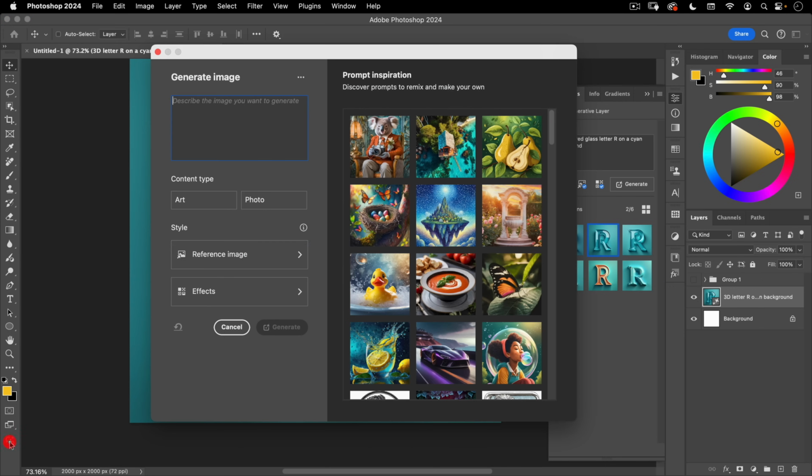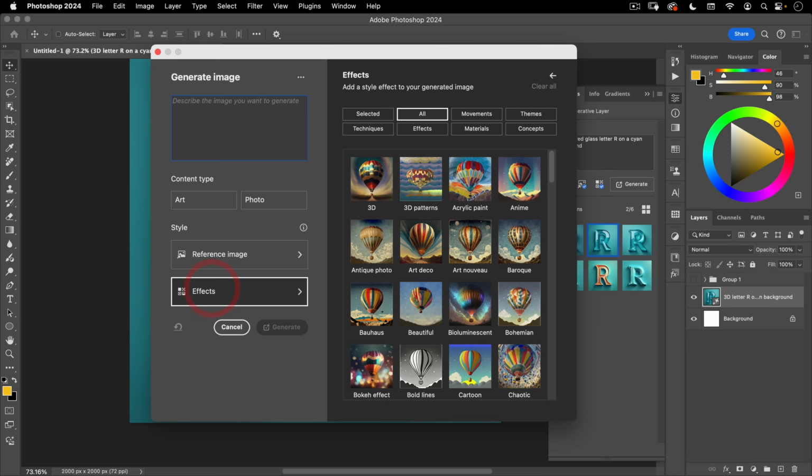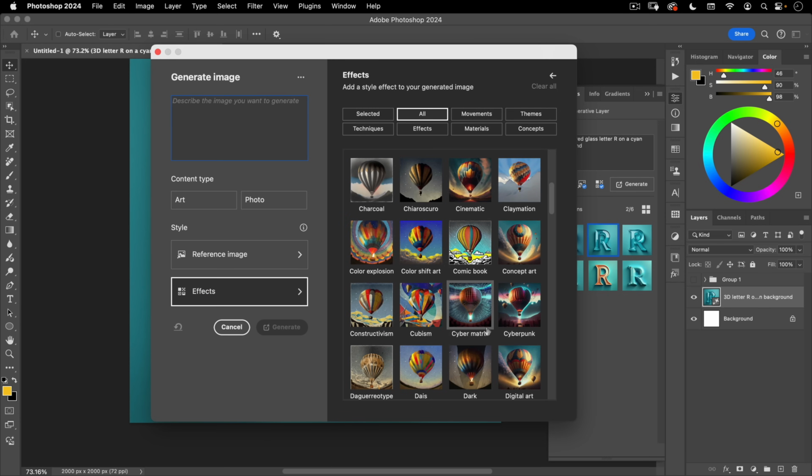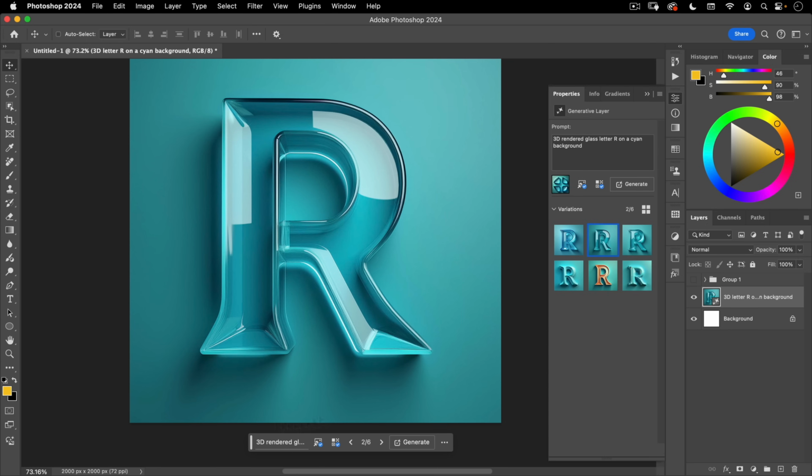If you go back in here, you can explore all these other styles. Under effects, you can look at all the various features that you have here. If you've used Adobe Firefly, you'll probably be familiar with these and maybe even have some of your favorites already. But that is the generate image. The one other thing I wanted to show you here is how you can use this in one of your photos, as opposed to what I've shown you so far, which is generating images entirely within Photoshop.